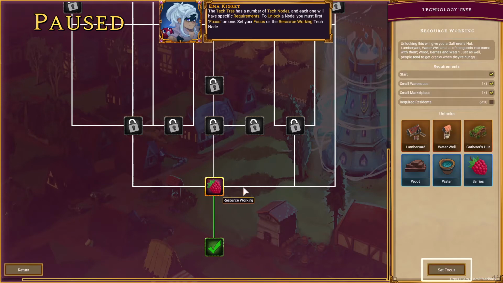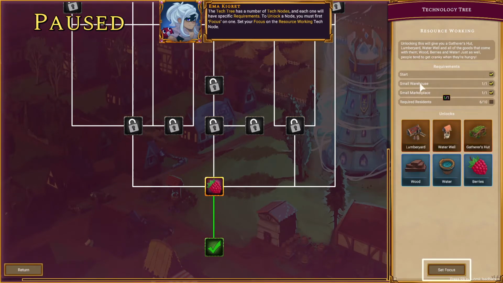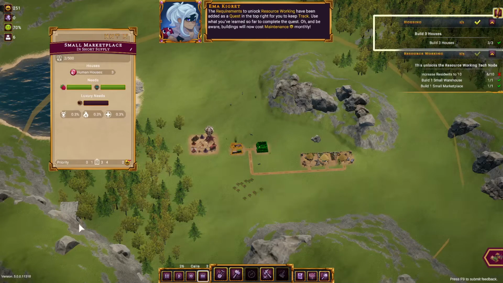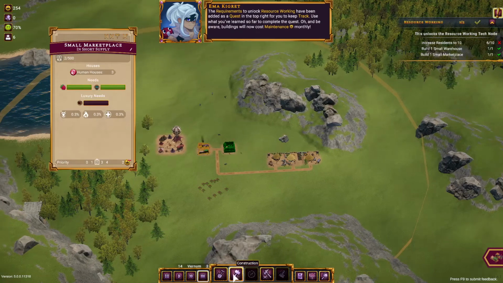Here's the tech tree. You can click on it to see what you unlock, and then over here, these are the requirements. So we need 10 residents. The great thing is you just have to meet the requirements and it unlocks right away. It's not time-based like other games. Alright, so we just have to build more housing.